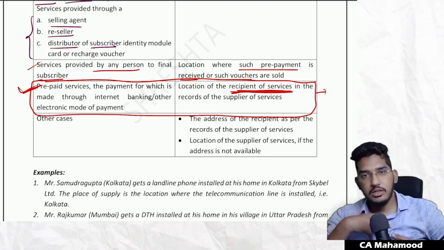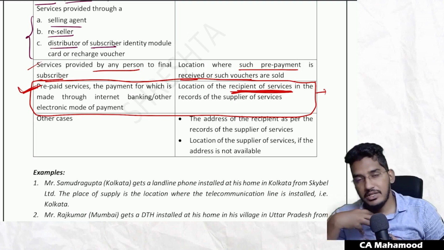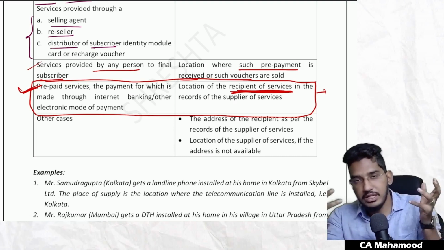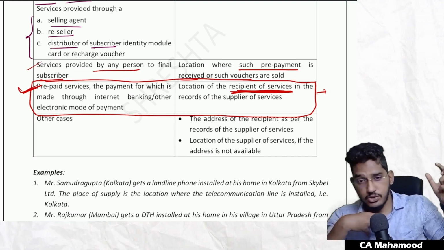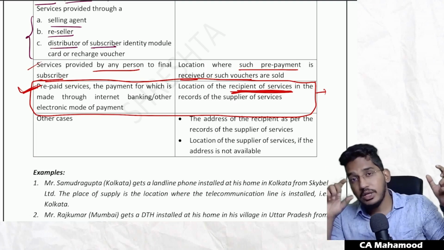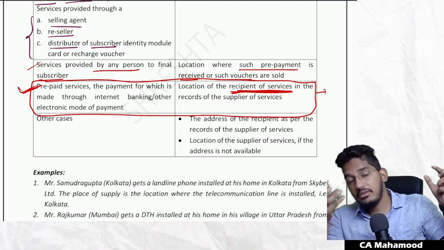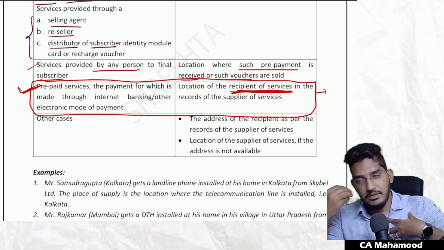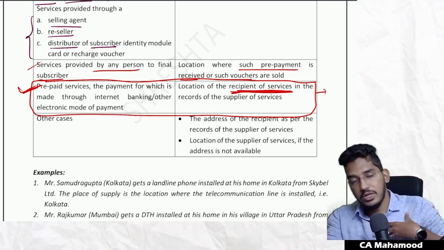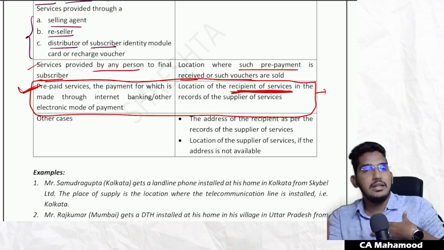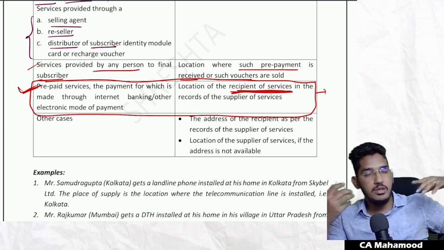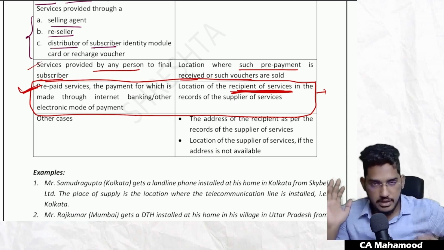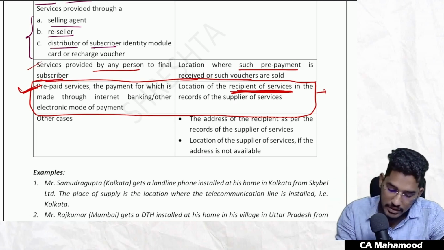So today, if I bought a Jio SIM, my details, my location will be there with the Jio service provider. Today I am sitting at my home and I am doing the recharge. That means the Reliance company is providing services to me, and they will give the bill. In that they have to determine the place of supply. How to determine my place of supply? In the Reliance records, my location details will be there. So in the records of the supplier, whatever location of the recipient of services is available, that itself will be the place of supply. In the Reliance records, my location is, assume, Hyderabad, so the place of supply will be Hyderabad. As simple as that. Understood? So this is the relevant case today.